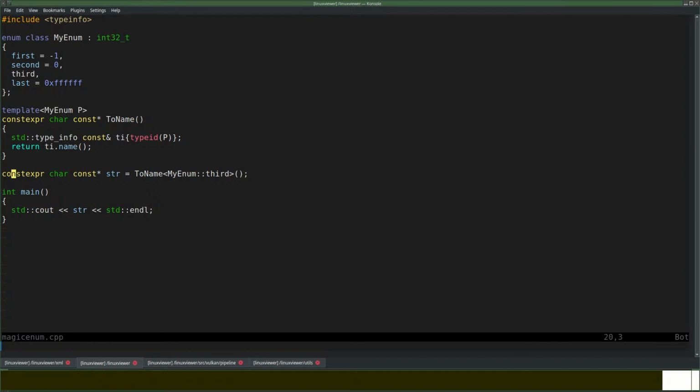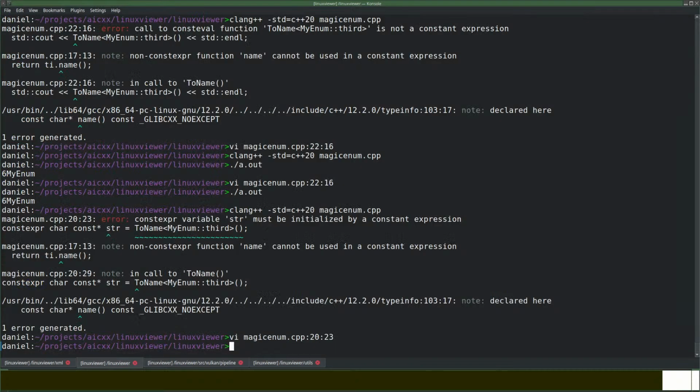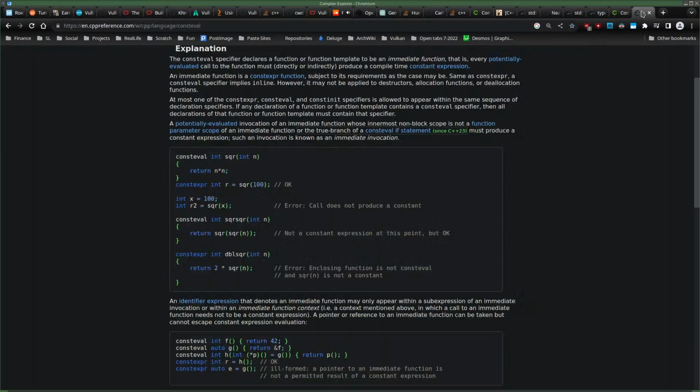I could print it, but I cannot use it to assign str. And name, since what? Name is not a const expression. That, of course, is ridiculous. I didn't even look at that.